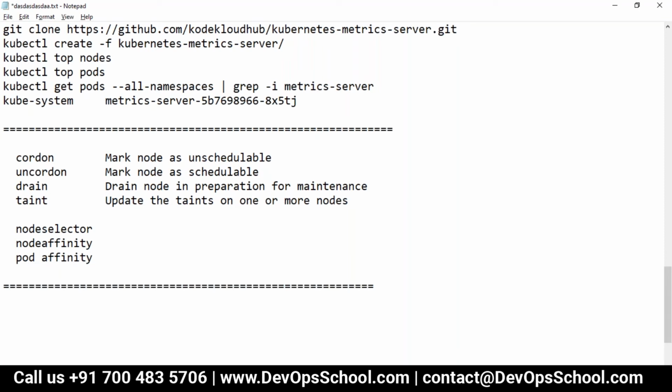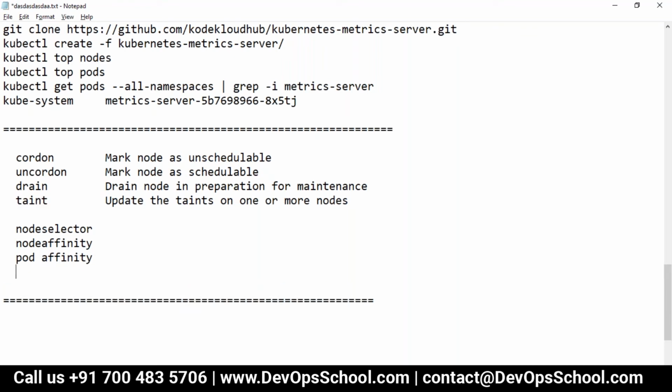And one more thing is there. Node selector, node affinity, pod affinity, and toleration. Tolerations. Okay.